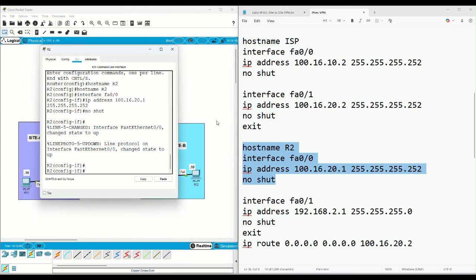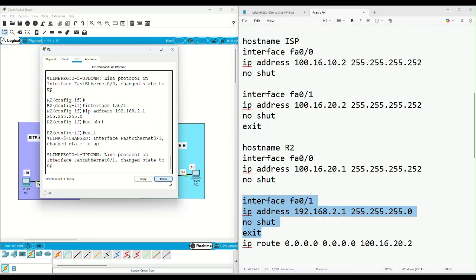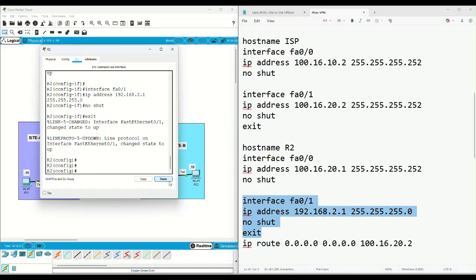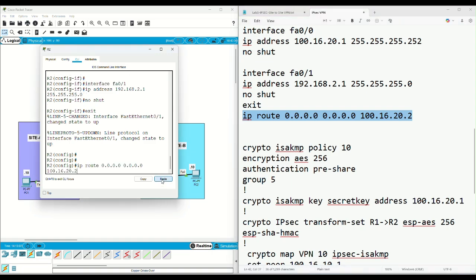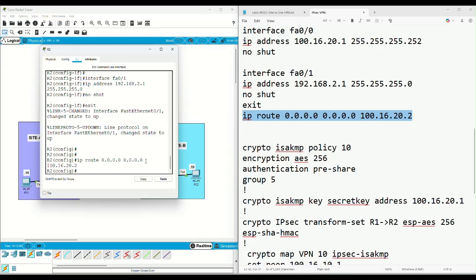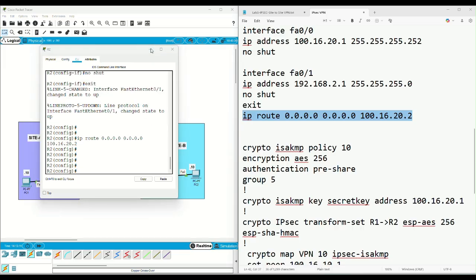Then this one that goes to the local network of site B, and the default gateway of last resort on site B.